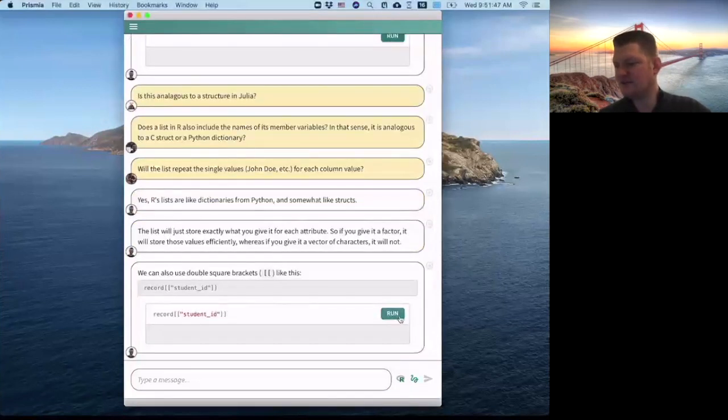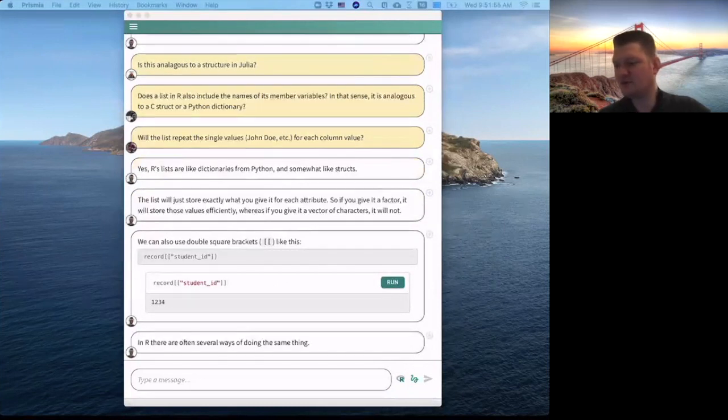Okay, so another point about lists is that you can use the double square bracket accessor instead of the $ if you want. So that also works. And this relates to a general point, which is that there are often multiple ways of doing the same thing in R. It doesn't have a philosophy of making everything doable in the same way for everybody so that there's a lot of consistency. Rather, there should be variety so that you can adjust to your own personal taste to some extent. And also there might be some situations where, for example, maybe you want to put a space in there instead of having an underscore, and then the $ wouldn't work anymore. But because this involves enclosing it in quotes, then it could work.